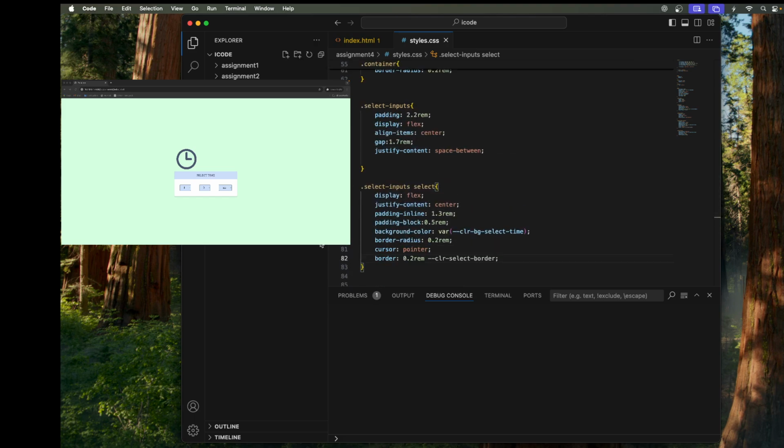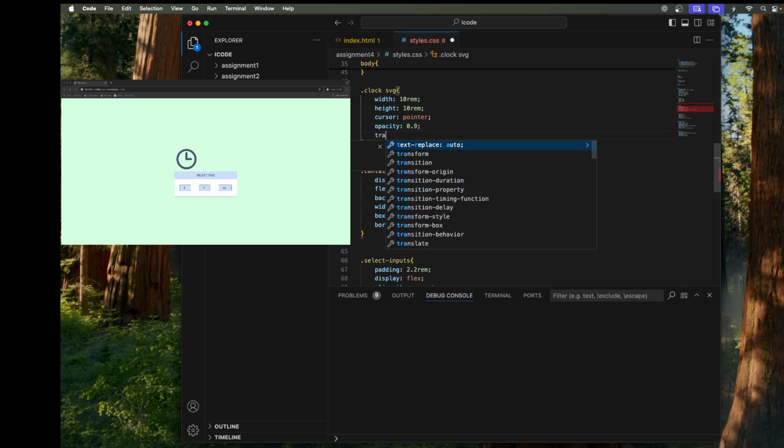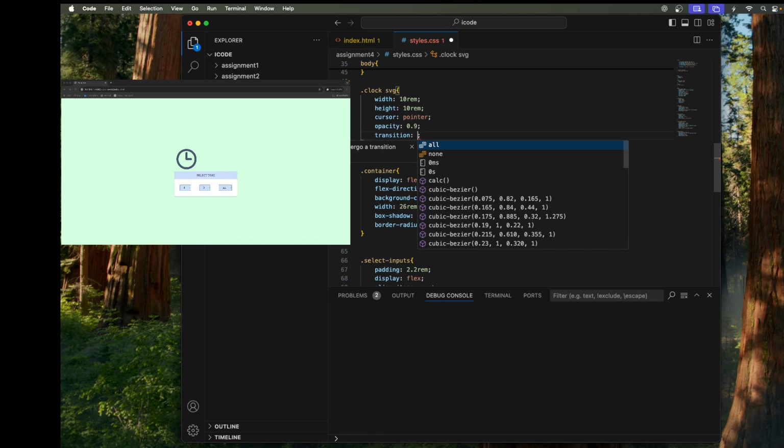But so let's have a transition that is coming in here. The clock has to move, right, left and right.